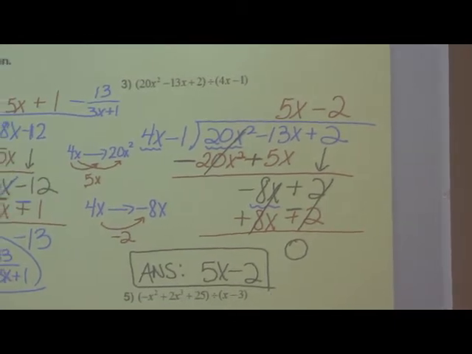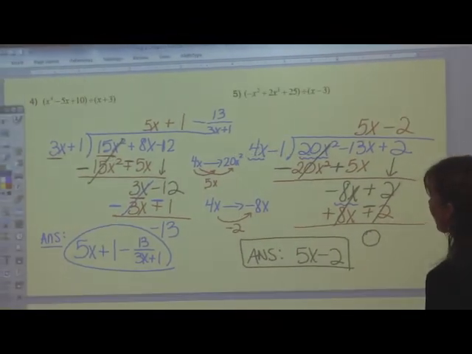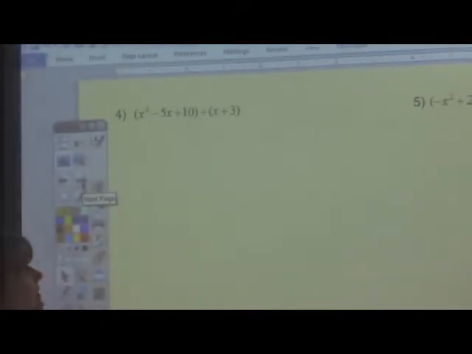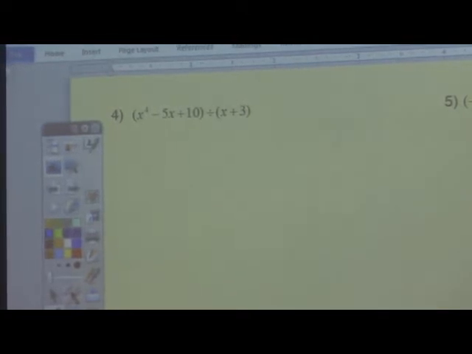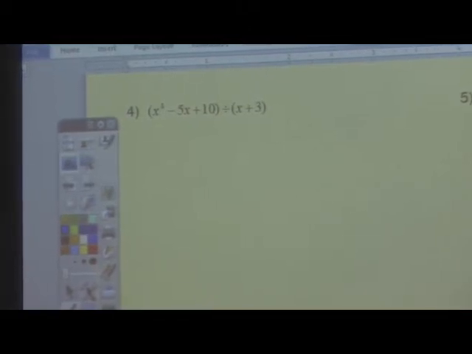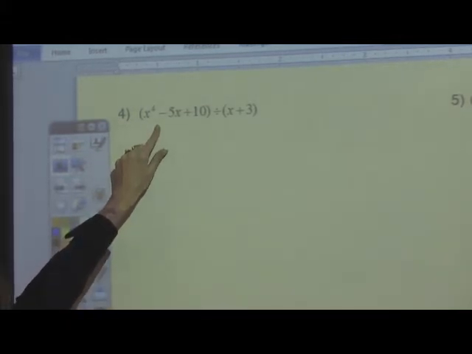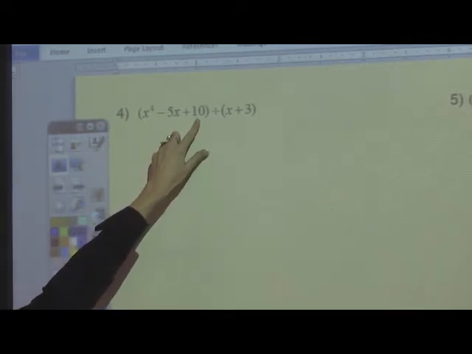So, those are two examples of us doing long division. I've got a couple more examples up here. Instead of me working these out, I'm going to set them up, and then I will give you the answer. And then I'll have you try them. All right, so let's move on to another example. One thing that's really important about doing long division is that you have to have each degree accounted for. So, look at the example in number 4. You are missing some terms. You are missing an x³. You are missing an x². And then you do have an x, or a linear term, and you have a constant.